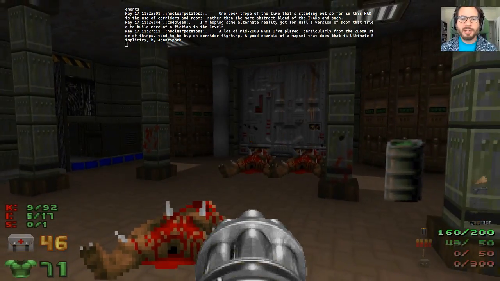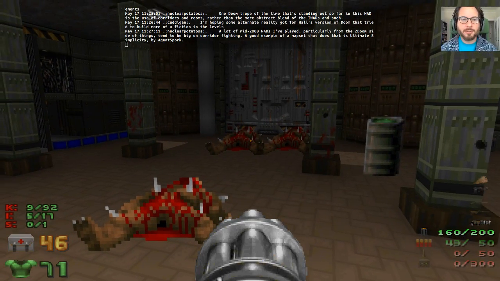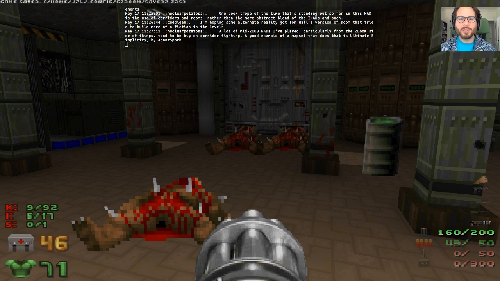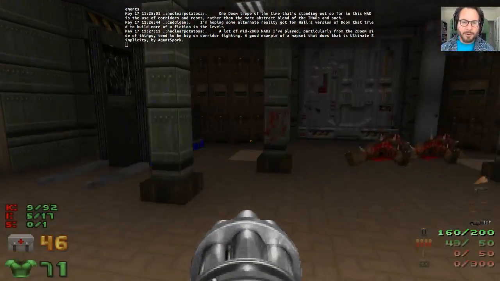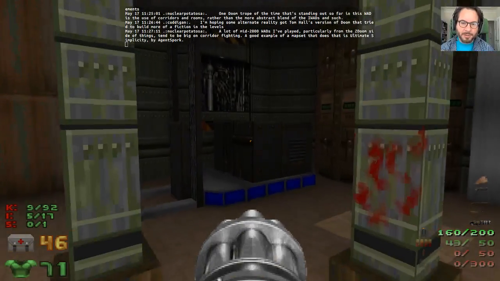A lot of mid-2000s WADs I've played, particularly from the ZDoom side of things, tend to be big on corridor fighting. A good example of a map set that does this is Ultimate Simplicity by Agent Spork. Cool. Yeah, I feel like I've played some WADs from around that time that exemplify that trend.